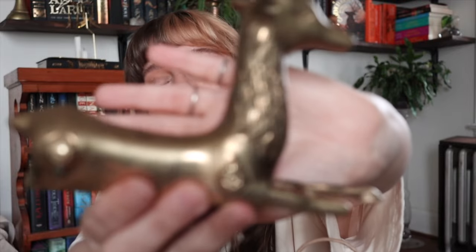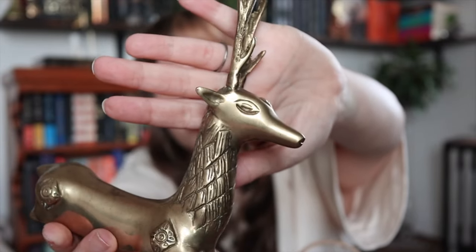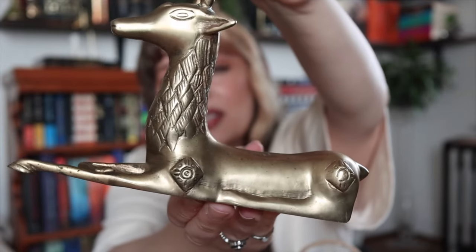And the only other thing that I got on my old trip was this brass reindeer. This is so cool. It has cool little patterns on the side, and he's just adorable. I just realized it has something written on the bottom of it. It says Sally Davis, June 9th, 1984. I love finding things at thrift stores and antique stores and being able to find out when they were made. The candy jar that I use for my TBR jar is from the 40s, which I think is so cool. It came in its original box and everything. But anyway, so there she goes.